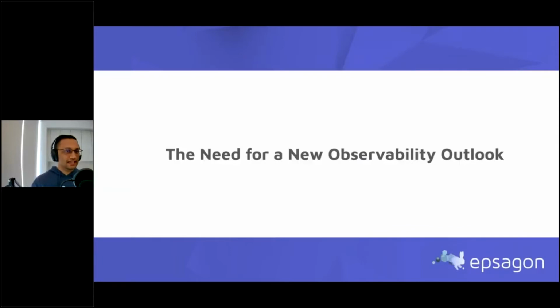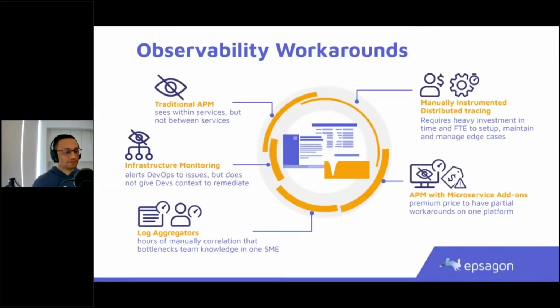So why do we need a new observability outlook? It is effectively because traditional APMs were built to see within microservices and not between microservices. They were built for monolithic architecture and not microservices architecture. On top of that, traditional APMs generally use heavy and manually instrumented agents, and these agents don't necessarily work in a cloud environment.